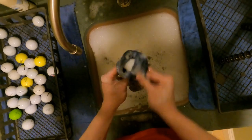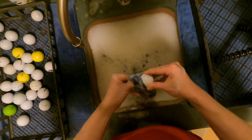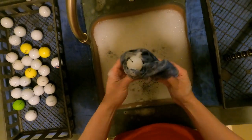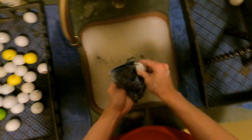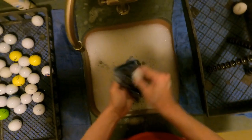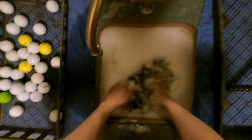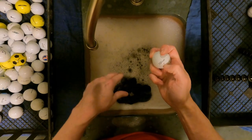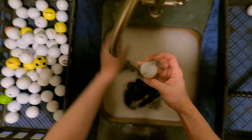A Callaway here. Callaway Super Soft. Gosh, I might get a dozen of those right out of this bucket here to clean up and sell. Hopefully that's just dirt and not a scuff. Yeah, it's just a little dirt. And then I gotta sort all these. I've got dozens and dozens of balls I have to sort to get ready to sell. Oh no, it's coming off. Just need a little persuasion. All right, I can make something out of that ball.